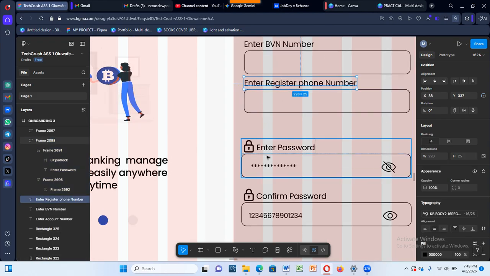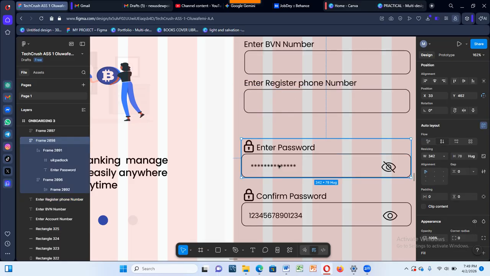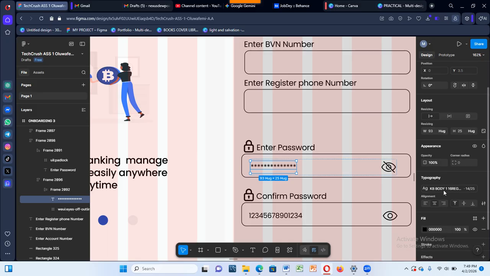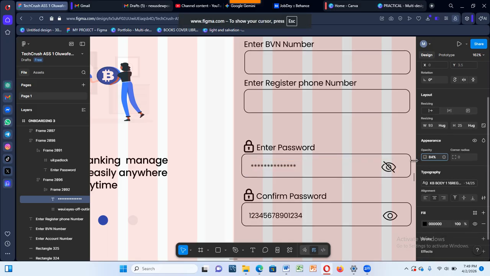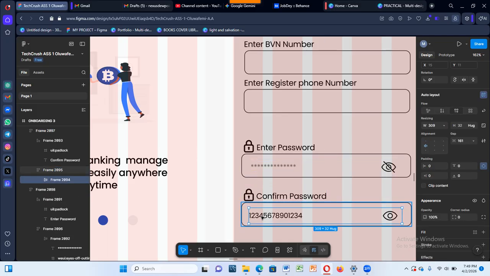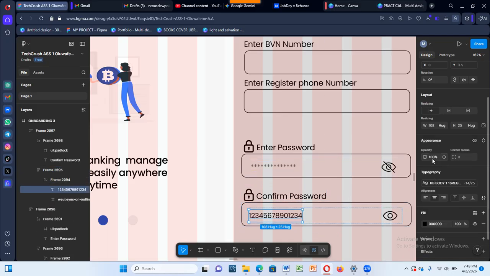We'll try to reduce the opacity of this, and this one also. I want to reduce the opacity. So we have the opacity reduced.